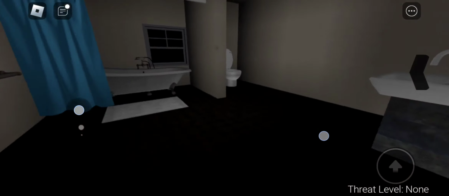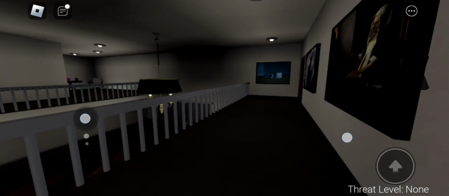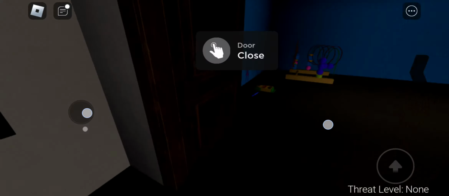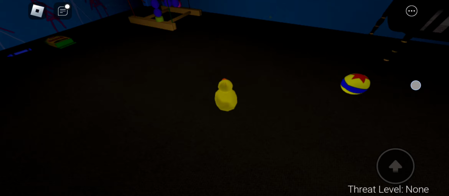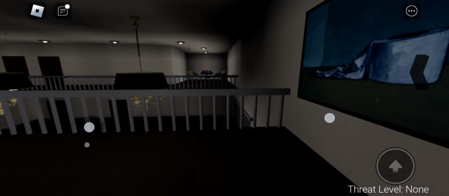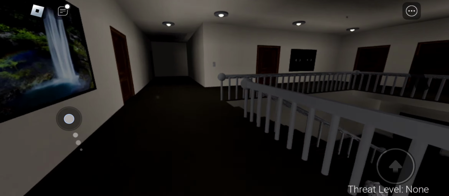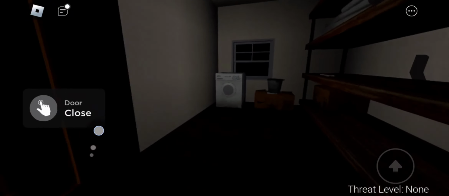Open the door. So there's like intruders that you'll find. Whoa. This is a goofy little bathtub. Alright, the duck! Found a duck. Why can't they jump? Because you can't jump in this game. Well, there's a pool table. Okay, there's no anomalies yet. I think we gotta wait until we look at everything.